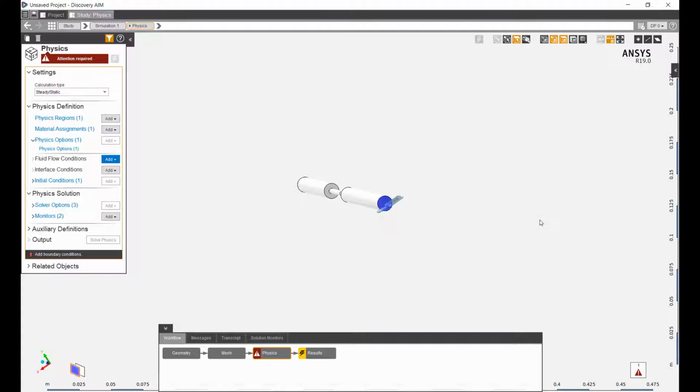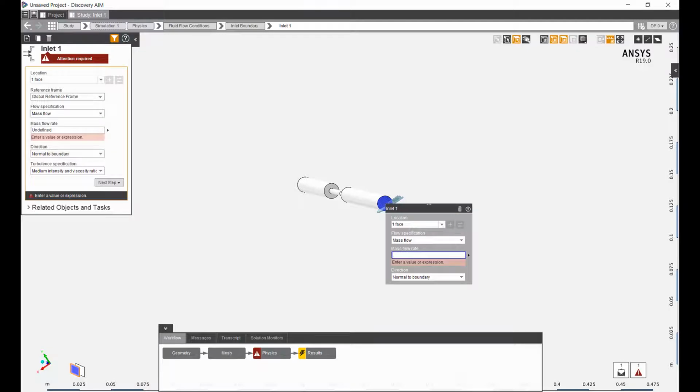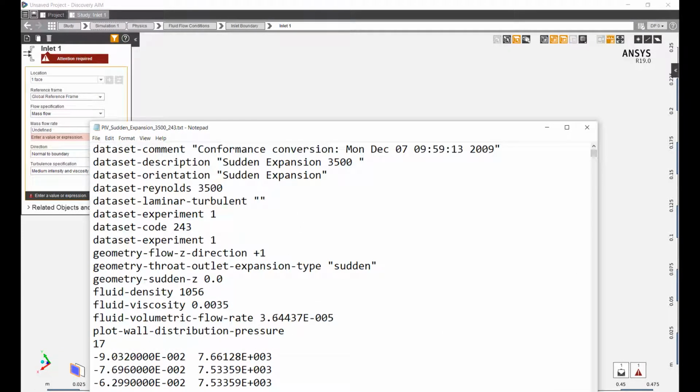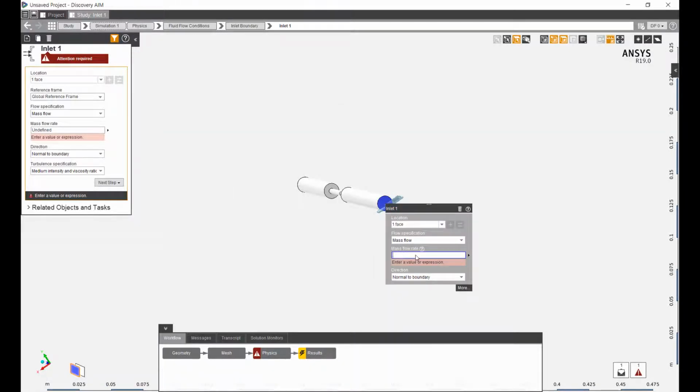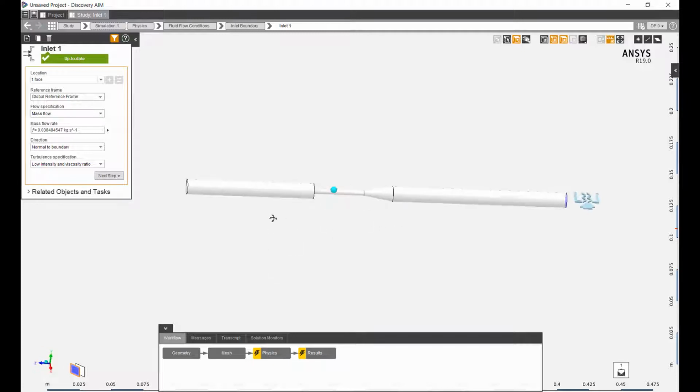So as we know, with computational fluid dynamics, we typically are most concerned with boundary conditions, initial condition, and material properties. So the flow rate provided by the FDA is shown up here. So this is the volumetric flow rate. With computational fluid dynamics, we typically are more interested in the mass flow rate. So this will be defined as an expression inputted directly into this tab. So it's 3.644374 e to the minus 5. This has a unit of meters cubed per second, so that's my volumetric flow rate. I multiply this by the density to get the mass flow rate. The velocity is relatively slow, so I'm going to go with a low intensity flow here.